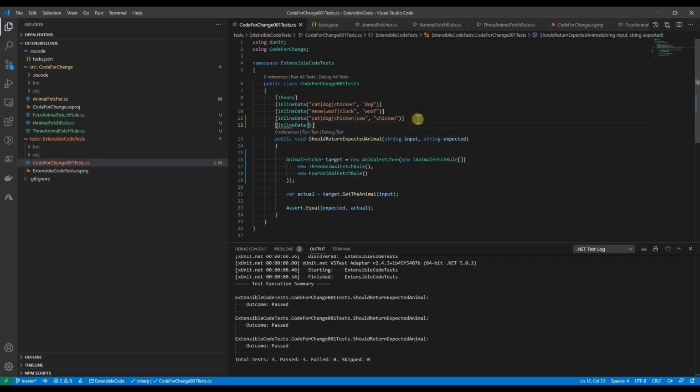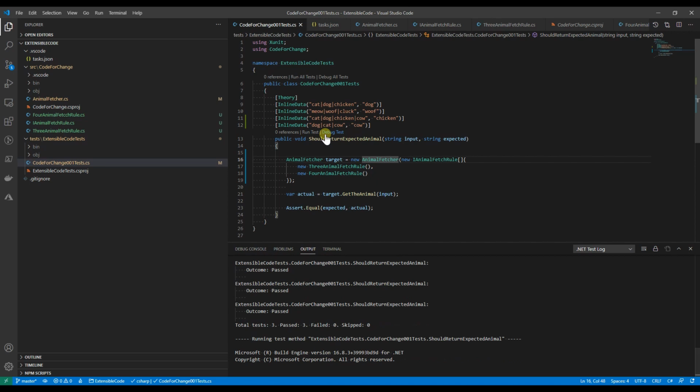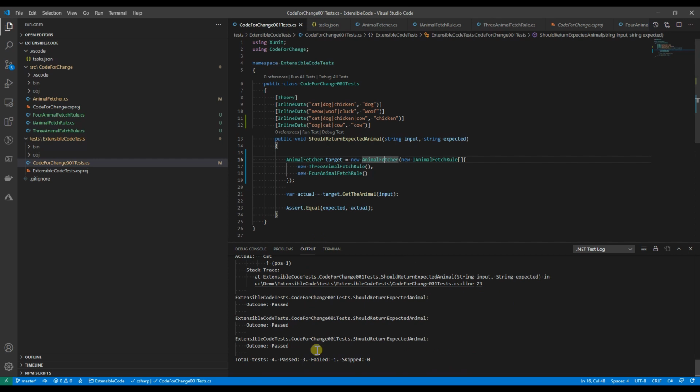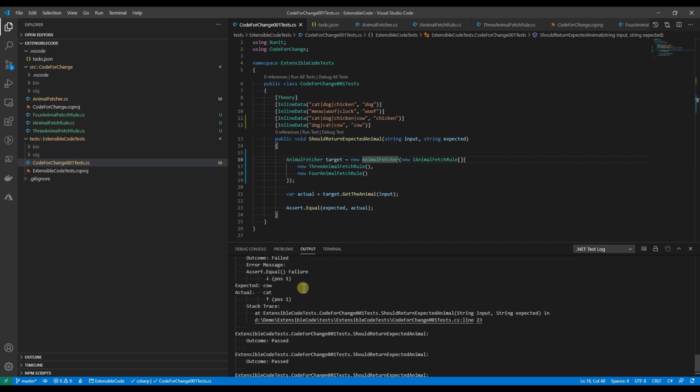Let's start by updating the unit tests. Dog, cat, cow, and expected to return cow since dog is the first one. The test failed because according to the current rules, when 3 animals are passed in, the second one will be returned rather than the last one.